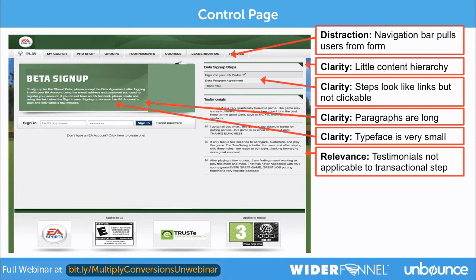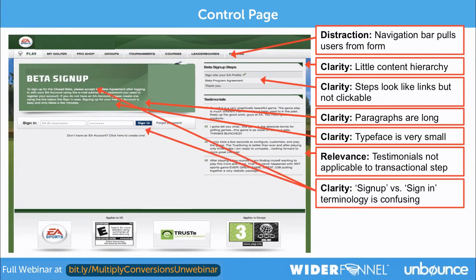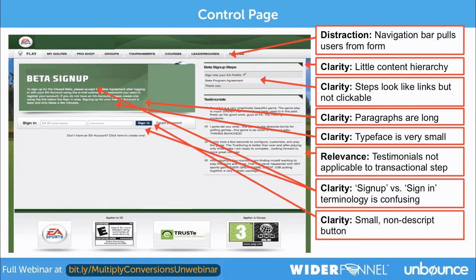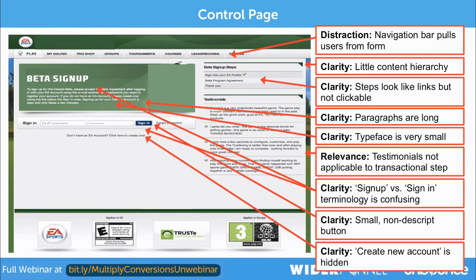The typeface is too small. Testimonials are not applicable in the transactional step. We've already got them into the funnel, already got them in the transaction. Let's get rid of all the distraction. There's sign up versus sign in. That can create some confusion. Small button that's really nondescript. It's not standing out. And the create a new account is hidden.